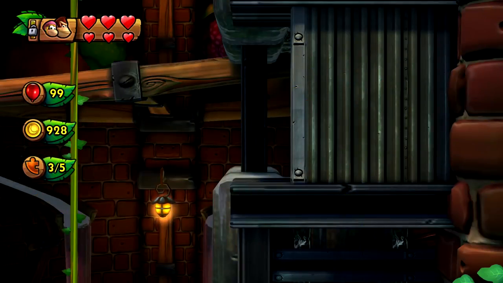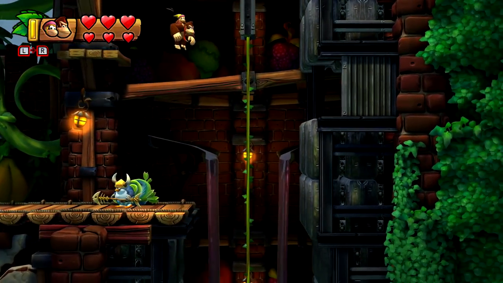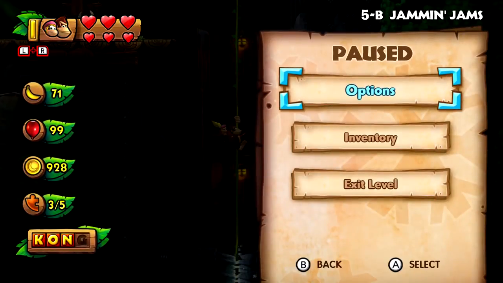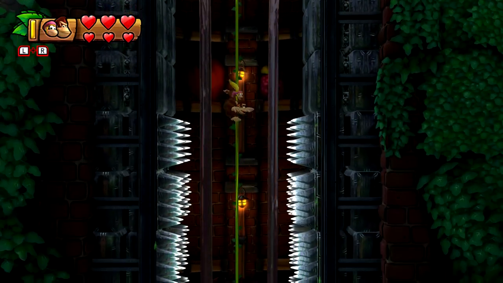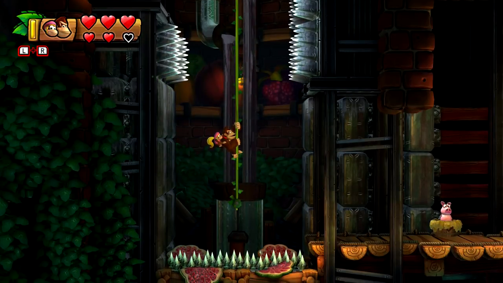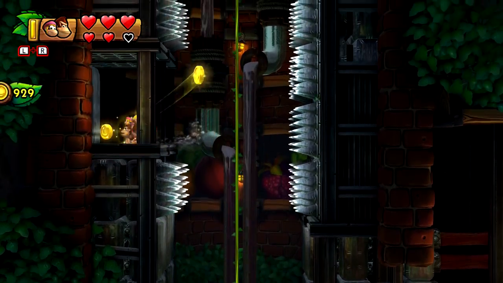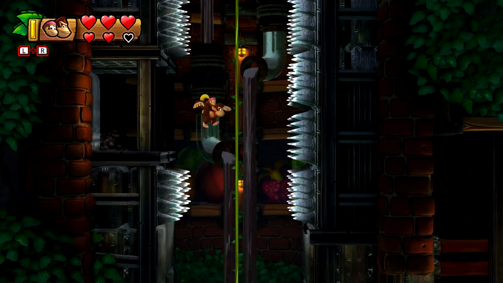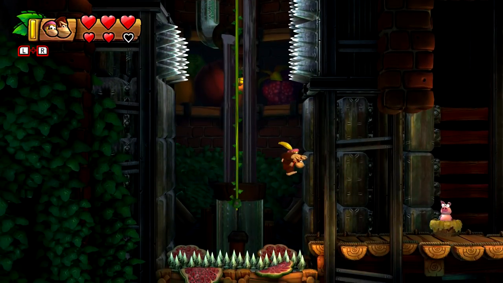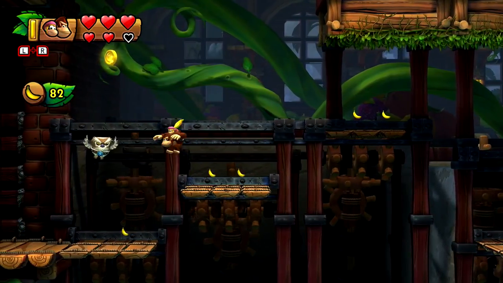So there's that done. Is there anything up? No, okay, so the vine stops going up from there. We just need 2 more. Oh gosh, ow, ow, ow, ow. I'm so sorry, Dixie Kong. What was up there? It was just banana coins. I might as well take them now. I don't think I missed anything else there. I could always grab this checkpoint and go back up, but I really don't think I missed anything else.